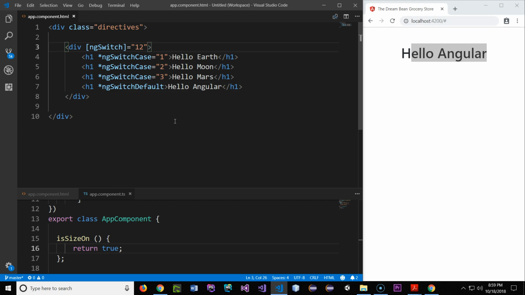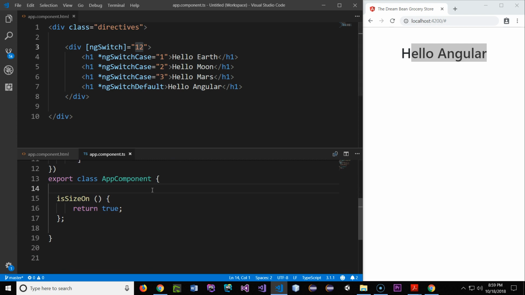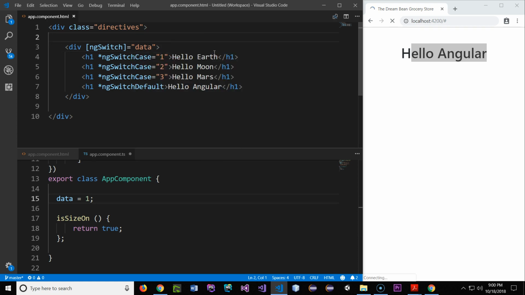You can also get this from a variable. I didn't put that here, but of course you could put that down here in your code. If you were to get a number or a value from something down here, it could show like data is equal to some number, right? 1. And up here I'll put the data here. Okay, so again that's 1. I put 2 here, 3 should be Mars. So you actually bind this data to this data down here.